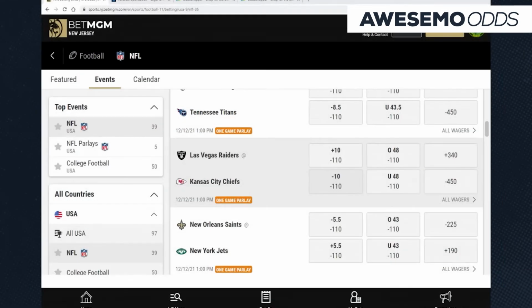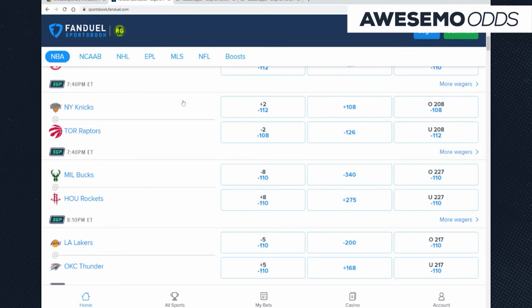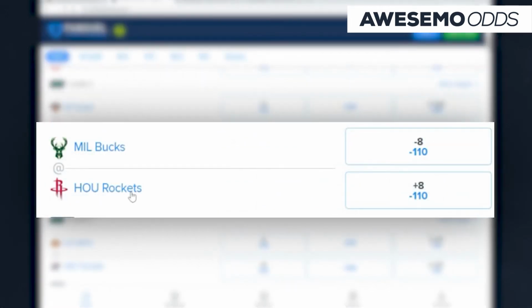So you have that for the NFL. You also have it for the NBA, though. Let's take a look at an NBA spread. Same concept. Tonight, we've got a lot of games. We've got the world champs, the Milwaukee Bucks, against the Houston Rockets. Again, if you just had to pick the winner, obviously you're going to pick the Milwaukee Bucks. So what do the books do? They say, okay, we think Milwaukee is the favorite by 8 points. That's why you're going to see the -8.